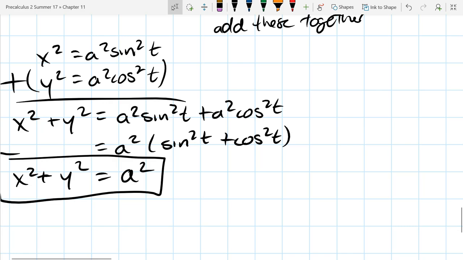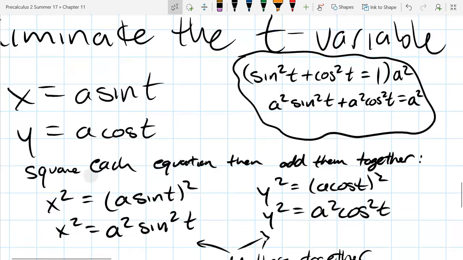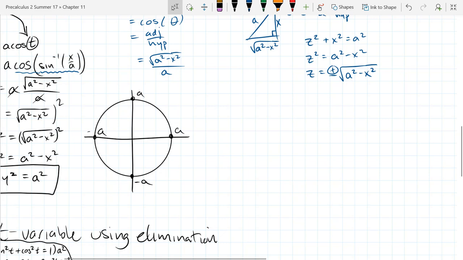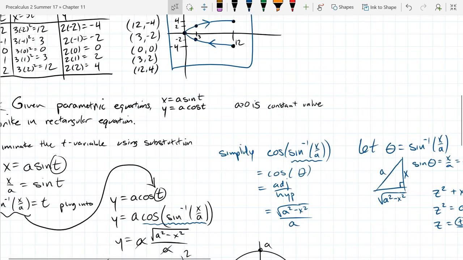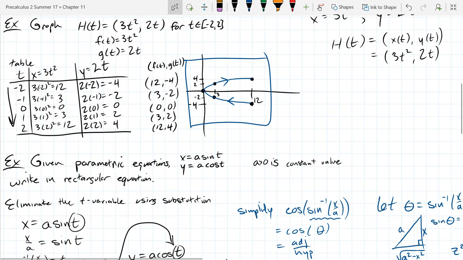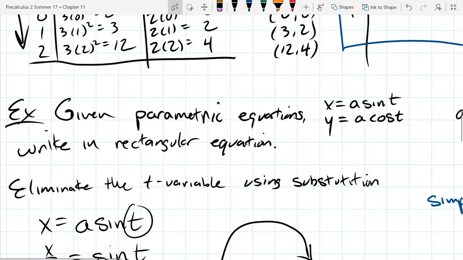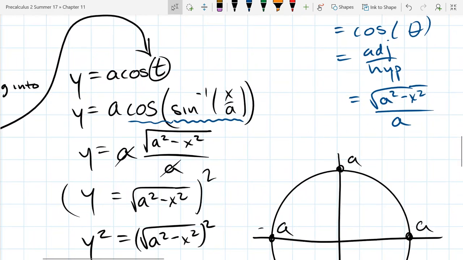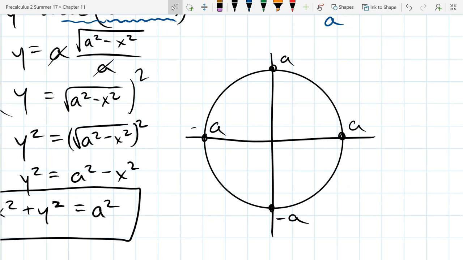rectangular equation. Now there is one thing I forgot to do on that really fast graph I threw together. What is the one thing I forgot to do? I did not mention where the t values come from. If you ever have a problem where they don't say where the t-values come from, the unwritten t-values come from the entire real interval, negative infinity to positive infinity, meaning they don't start anywhere in particular, but they do always go in an increasing direction. So what's lacking on this graph is the orientation, or the arrows. So the question is, is it going to spin that way or the opposite way?